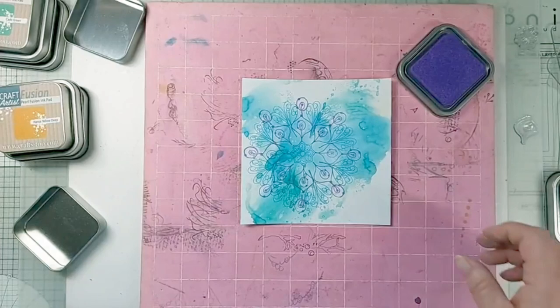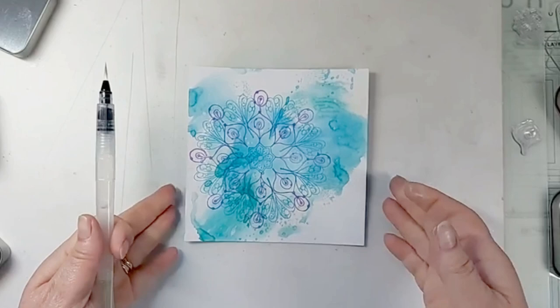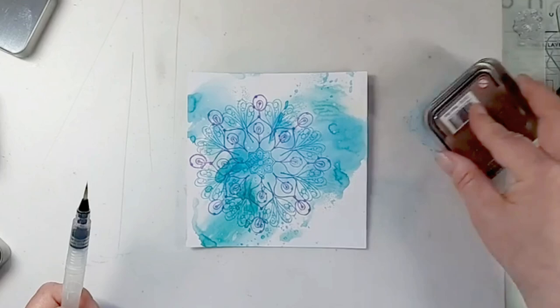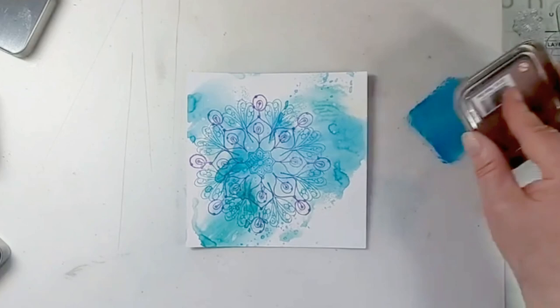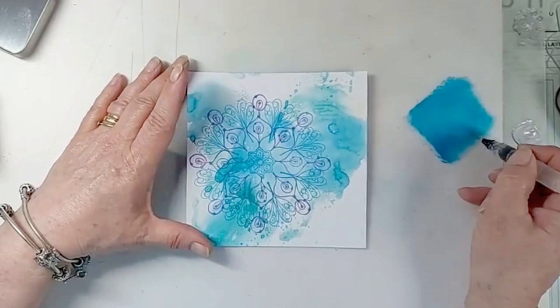So we'll move the stamp block, the pink mat out of the way, because we don't need that anymore. I'm going to try and sit down again. Right, I'm going to use a water brush this time around, and I'm just going to put a little bit of the actual pearl fusion, because it's a pigment. You wouldn't normally watercolor with it. Now you're not going to get true blendability, as in like proper watercolor, because it's obviously an opaque nature. But I think that's really quite nice as well.